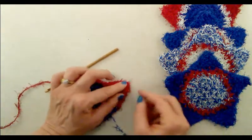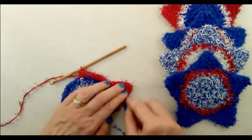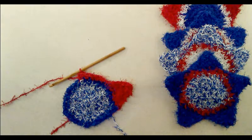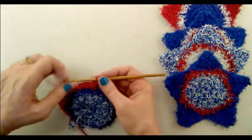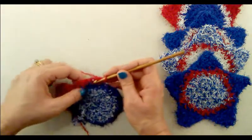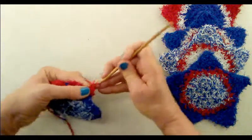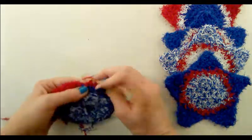And make sure you shape it. Sometimes it's because it has such a little fringe, it sticks out a little bit. Okay, so we want to turn our work. And we're going to skip that first single crochet again and work just 4 stitches here. That's 1. So we're working 1 single crochet in these 4 stitches.